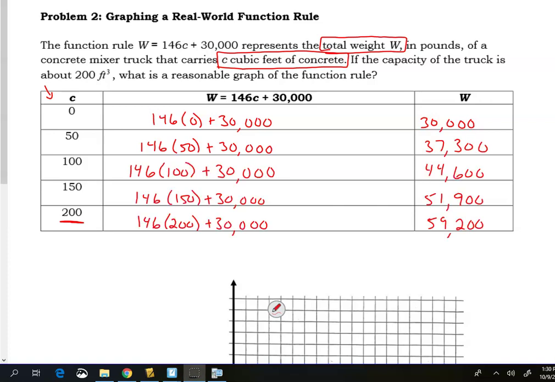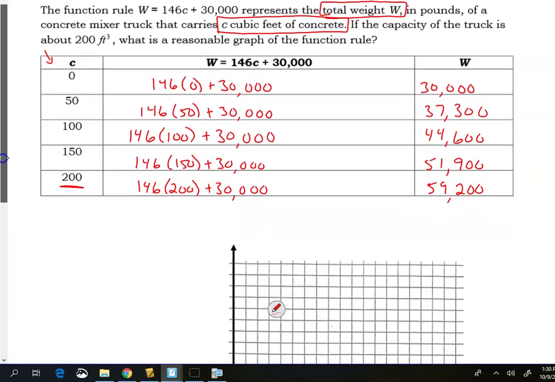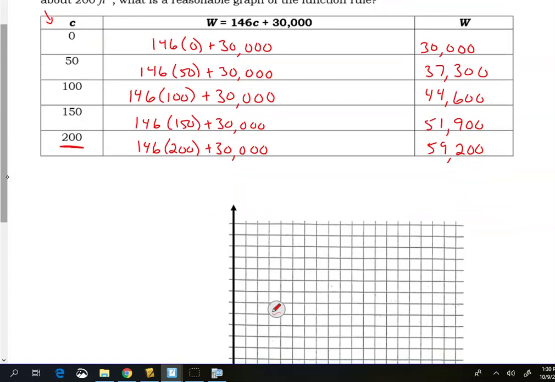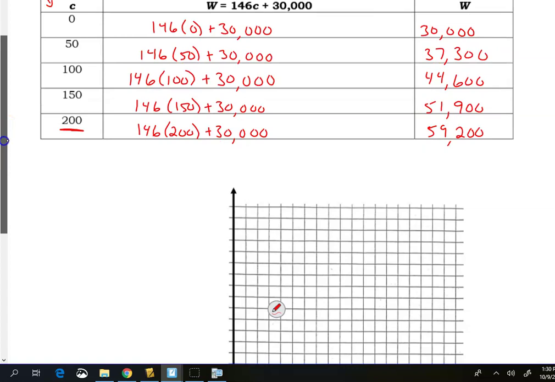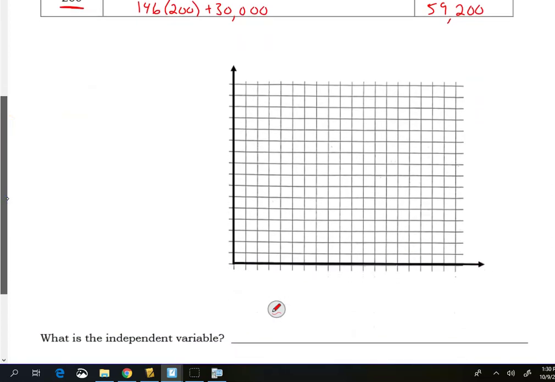Okay, so I have my table filled in now, so I just want you to double check the values that you got with my values and make sure they're all correct. Again, keep in mind that the reason I did it this way is because I didn't want to scroll up to 200 in my graphing calculator because that would have taken way too much time. All right, so when I graph, first of all, notice that I only have a first quadrant graph, and that's because there's no negatives in this situation. There will never be negatives in this situation.